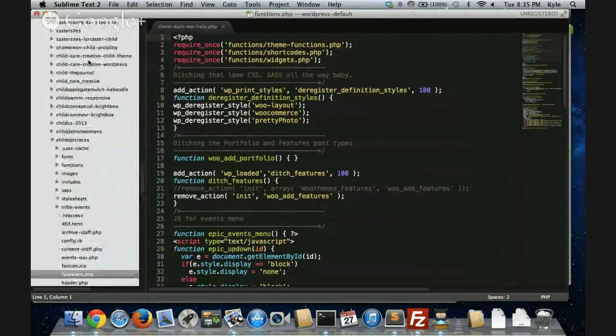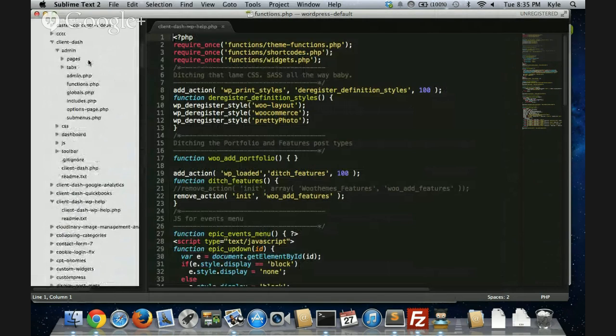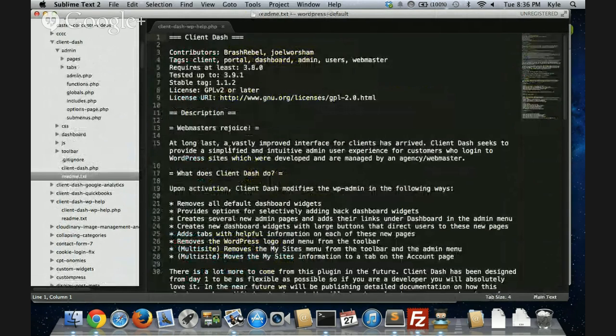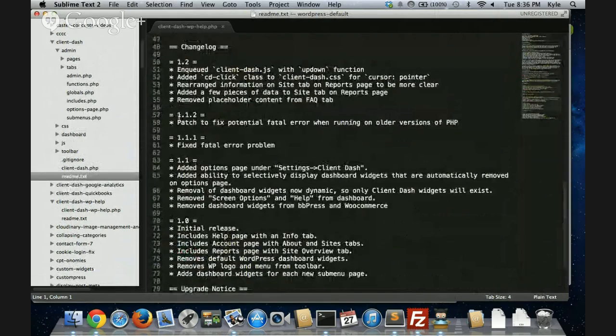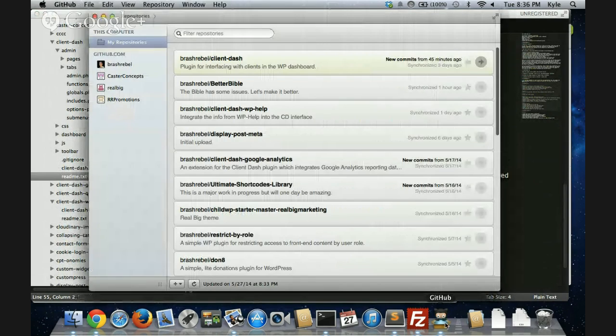I go and I edit, here's what I'll do. I'll edit the README for a plugin that I've been working on, where I noticed some dummy put in a pound sign instead of an asterisk for one of these bullet points in the README. So I'll save that, and as I save it, here's what I love about the GitHub program.